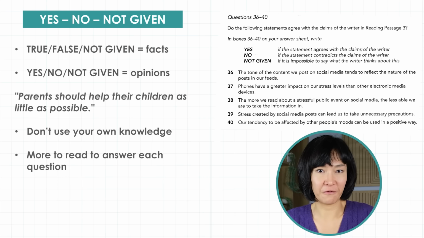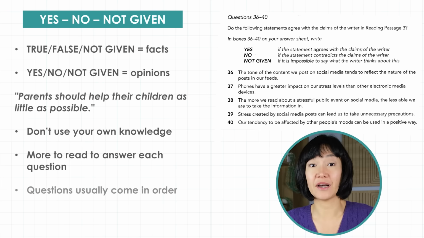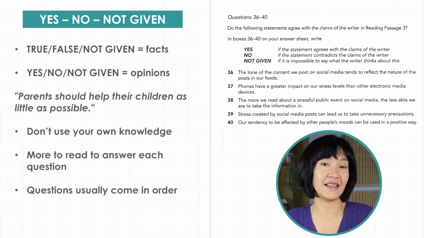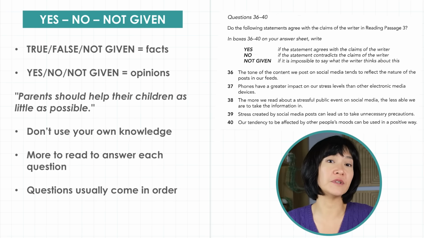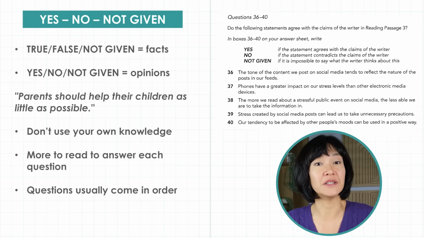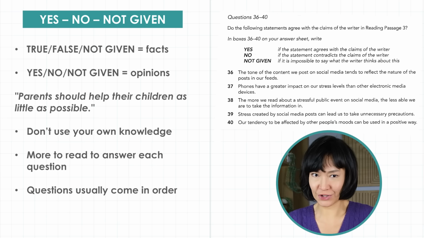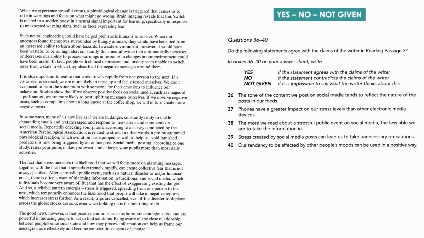And one more helpful thing. The questions usually come in order, which makes it easier to move through the passage logically. And finally, if the writer talks about the topic but gives no attitude, no approval, no criticism, no judgment, the answer is usually not given. Ready for some practice? Let's have a look at our questions.